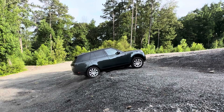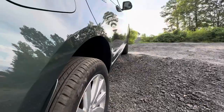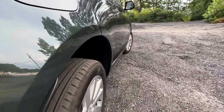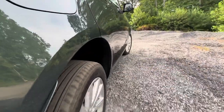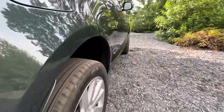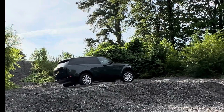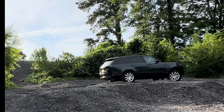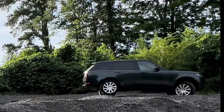It'll take on snow, wet roads, mud, and even climbing over rocky terrain like here in our rock pit. The difference in the Terrain Response 2 system from the original is that you don't have to dial in any settings, turn any knobs, or think about changing conditions — it adapts on its own. We did raise the suspension a bit to avoid damaging the underside of a $128,000 SUV, but as you can see, this Range Rover is true to what it was built for. It can take on just about anything you throw at it, on or off-road.